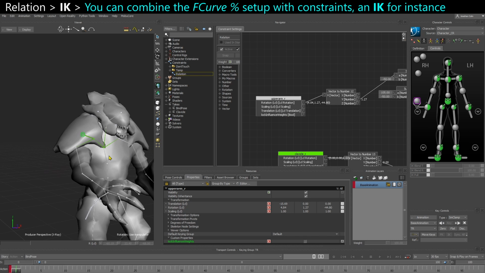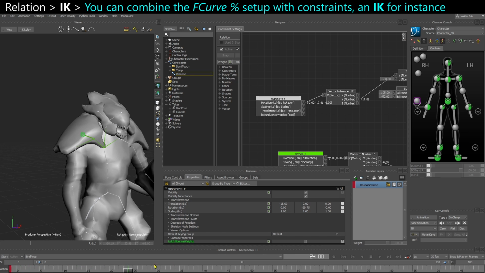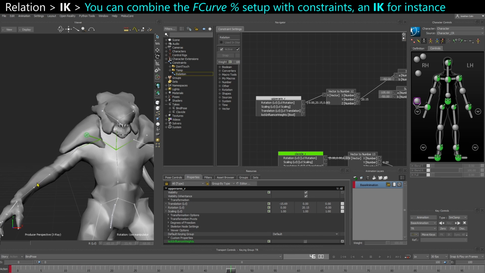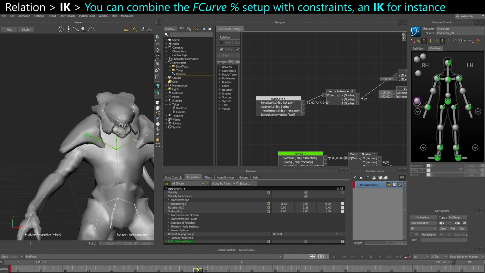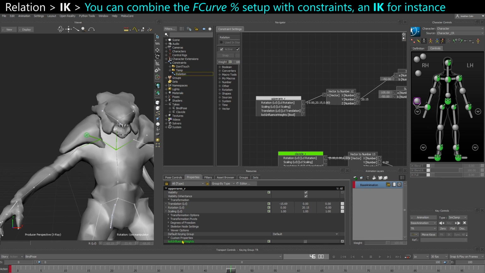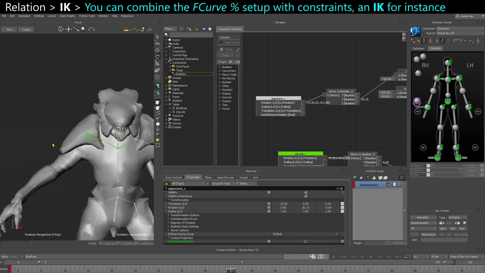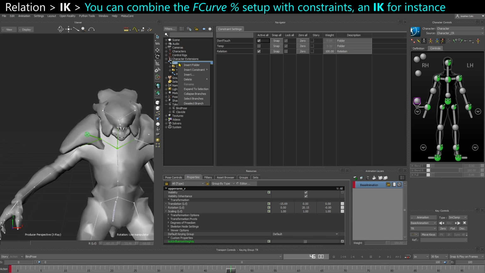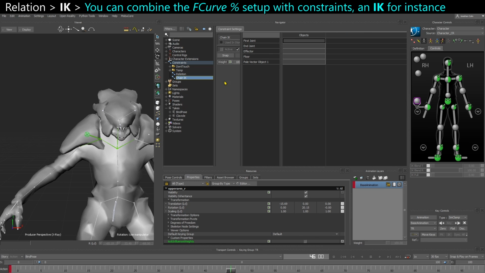You could think of a different approach by using an IK solve and using the FCurve to turn on and off that solve at the right moment. So here, when the arm starts colliding with the shoulder pad, I could set up an IK constraint.